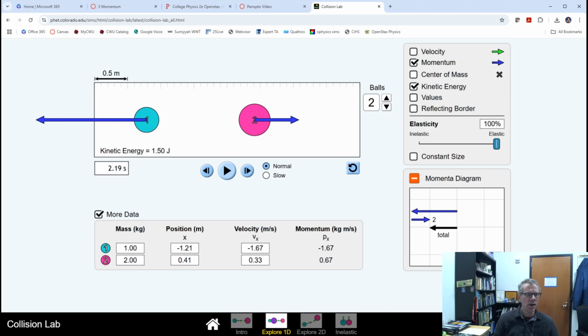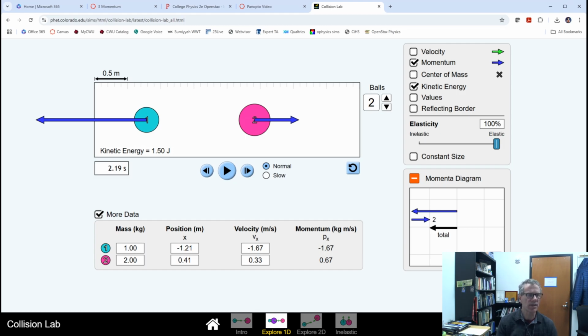All right, so afterwards, first off, we've got the momentum over here. The velocity of ball number 1, the lighter ball, now has a greater speed than before. Its speed increased by 67%, and it's going to the left just like it did before. The pink ball is moving to the right like it did before at a slower speed. But the sum of those two, if you calculate the mass times velocity for each one, we still get the same total momentum. So the momentum before the collision and the momentum after the collision stays the same.